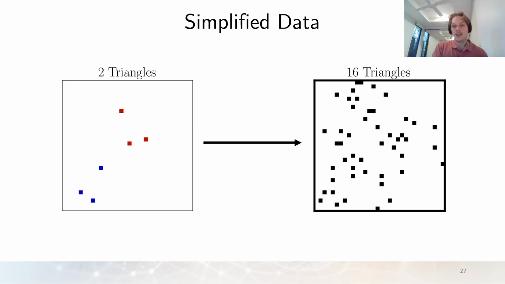When you start to increase that, so the one on the right here is 16 triangles, suddenly you can't look at that by eye and go, yeah, that's a bunch of L's, that's parity violating. It just looks like a random distribution of points. So ideally, our model will be able to pick out that this distribution on the right is in fact parity violating.